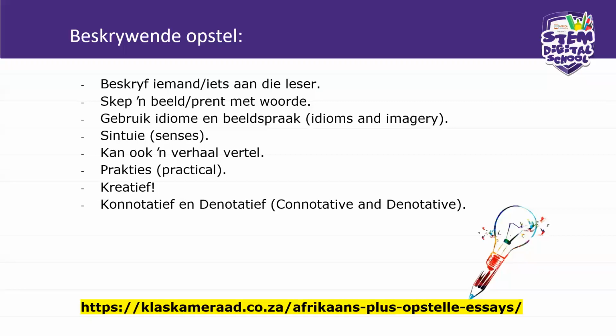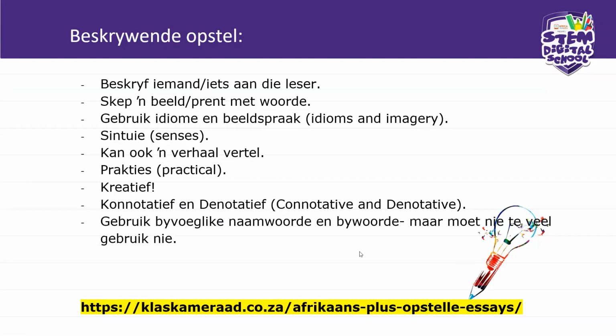But then, this is a very important thing. Please focus here. Connotative and denotative. Now that's connotative and denotative, which you have encountered in Afrikaans by this time and in English. So connotative meaning the figurative meaning, and denotative meaning the literal meaning. So you can use that in a descriptive essay as well, which is a very good way of describing stuff.